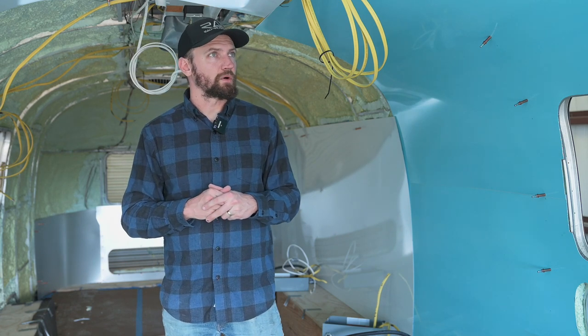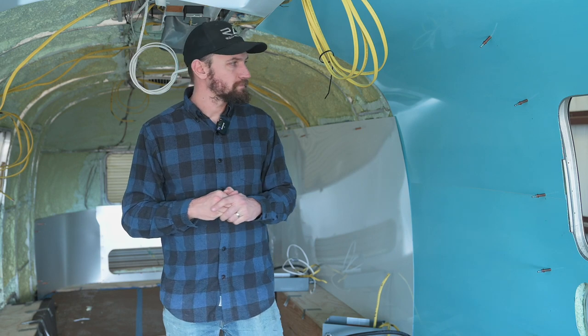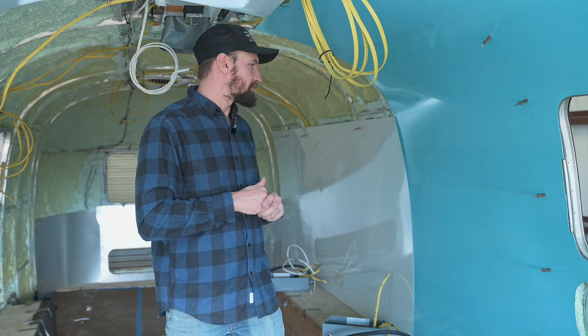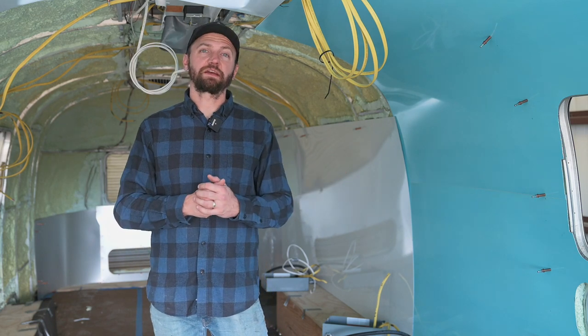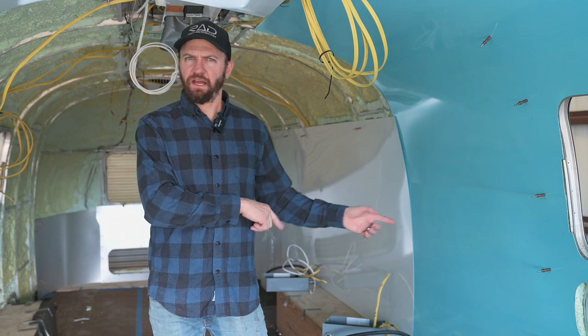And I honestly probably won't take the film off. Well, no, I'll probably have to get some of the middle rivets, but I'm going to try to keep as much of the film technically still on it that I can, just to keep it protected for as long as possible. So we're going to dive in and start putting the walls up. So back to the past, I believe.